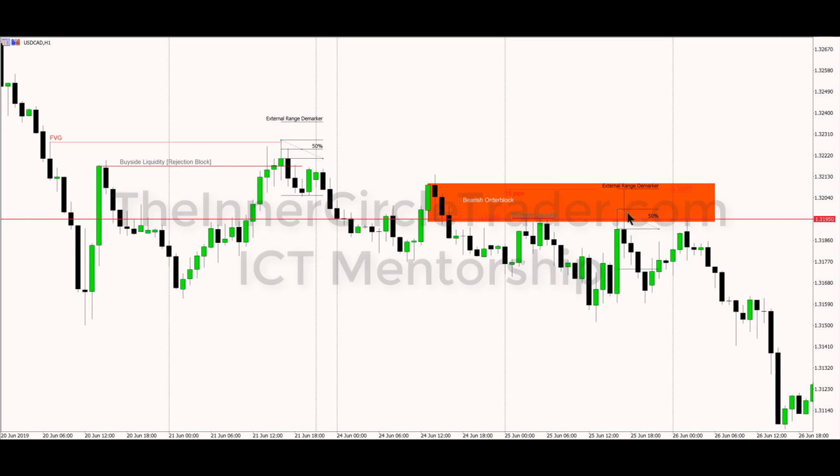So you can be a seller or going short above this buy side liquidity pool, targeting this level here to this level here. So all of this range in here would be an ideal area to go short. Let's take it 1 degree further in terms of precision.